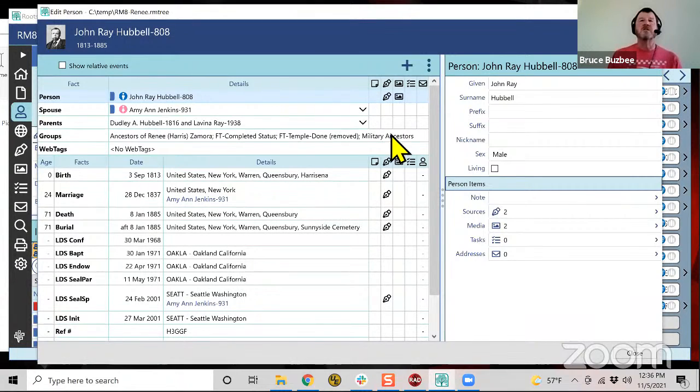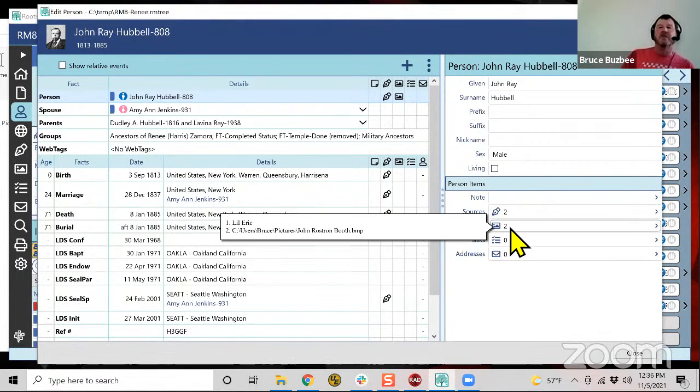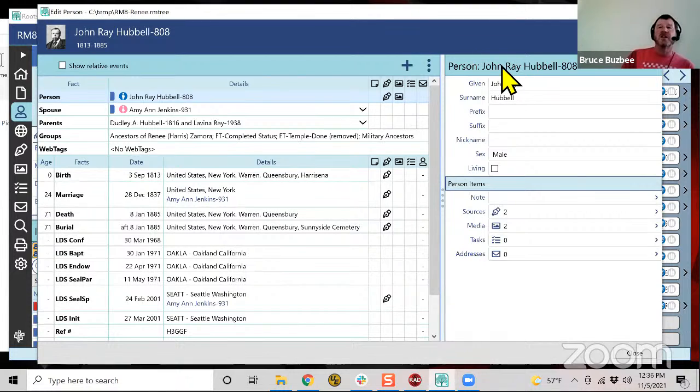This column is for the media, and this is going to let me see the media that's attached to each individual piece of information. So for example, if I'm highlighting the person row, and I can see right there that I've got a media item, when I highlight that, I can see I have two media items attached to this person.